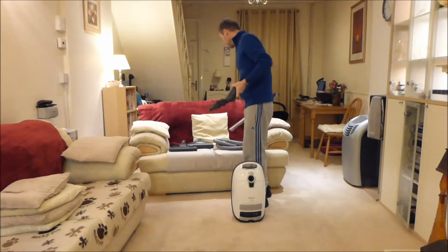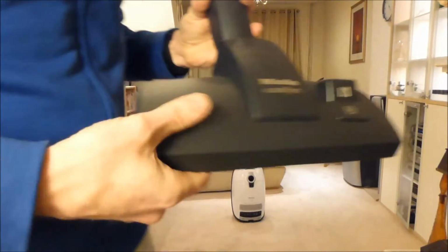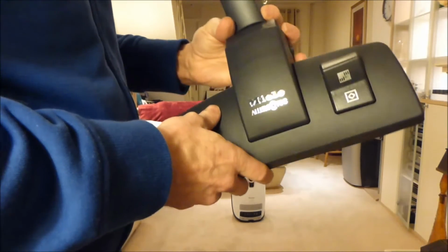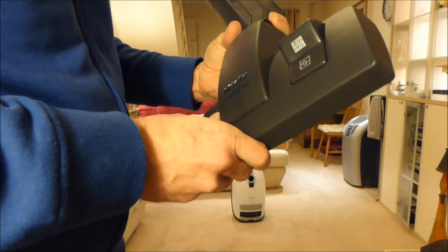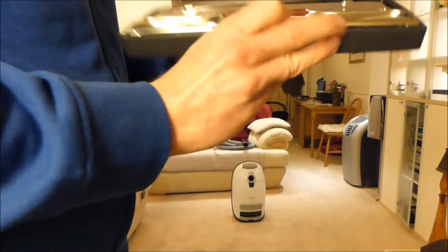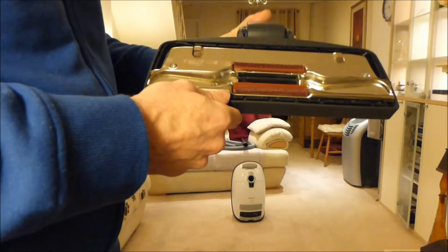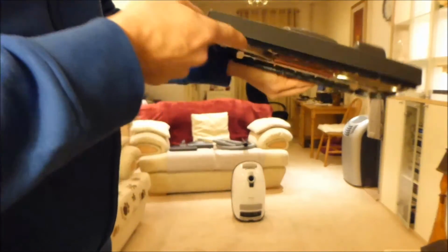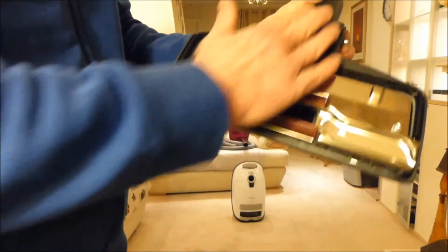Now, this floor head, as I say, I'll bring it up to the camera here, so getting the camera off at this point in time. That is the Miele Alergotec head. This is quite an unusual head, and none of the cleaners that are currently being sold come with this. You have to buy this as an optional extra. As far as I'm concerned, it's just basically a standard carpet head, which is the same as what you get on a basic model. Exactly the same there, which has the button there, which decides between carpets and hard floors. It puts the bristles down, as you can see there. You've got your standard roller wheel on the back.